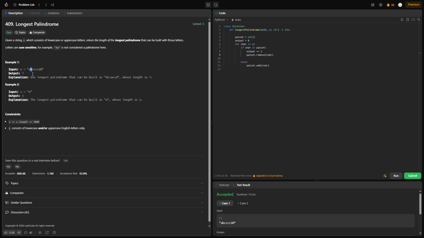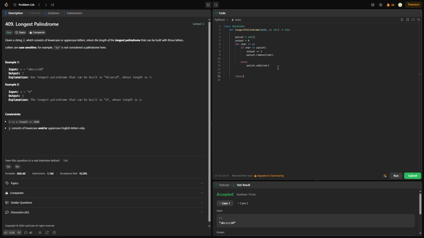So how would this work? We add an A, then we add a B. And so let me actually do this, just so you can know what's happening. So in our set, we have an A, then we have a B, then we have a C. Now we're encountering a C for a second time. So we add 2 to the output and delete the C. Now we add a C, then we encounter the 4th C. So we delete this from the set, and we add 2. Our count is 4 so far. Then we have D, then we encounter the second D, and so we delete this from our set, and we add 2. Okay, so right now we have a count of 6.